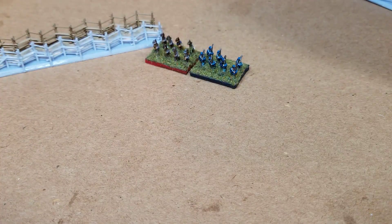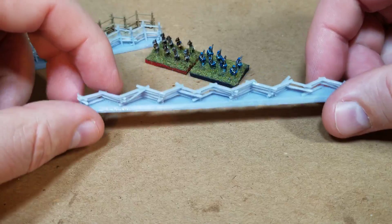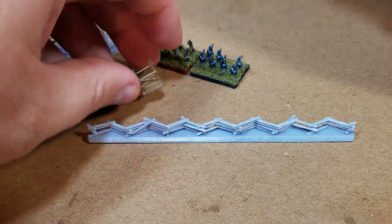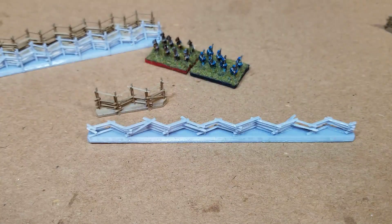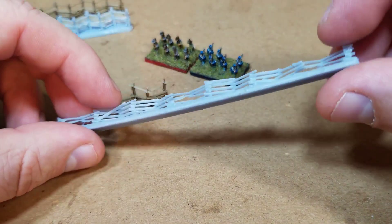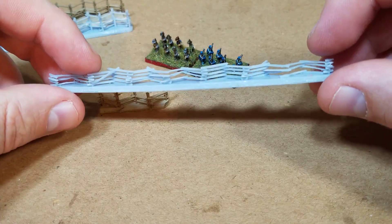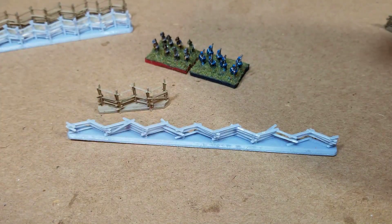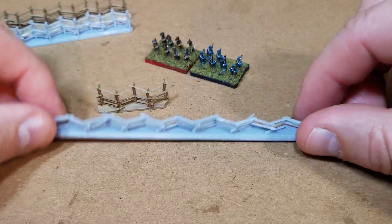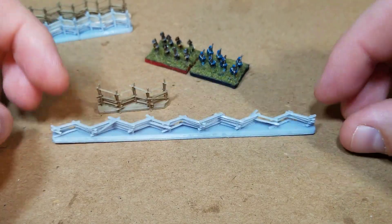Anyways, that's kind of what I've been up to. I'm pretty happy and excited — I can print off about six of these in various sizes in about an hour, so it's just way faster. I can print off a bunch and then sit down and paint them. I hope you guys find these files helpful. I'm still pretty much a novice when it comes to 3D printing, and there are plenty of other YouTube videos out there that are way smarter on resin printing than I am. But as far as I can tell, these are the only STL files out there for making snake rail fence in six millimeters. That's it — talk to you later.